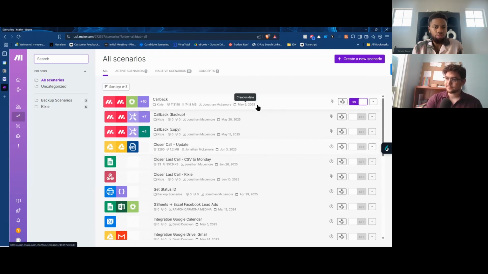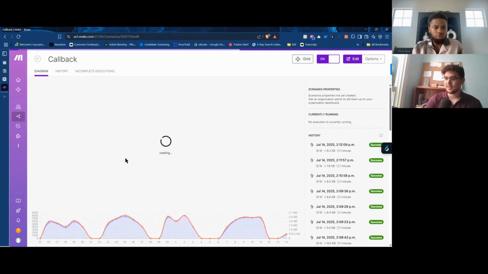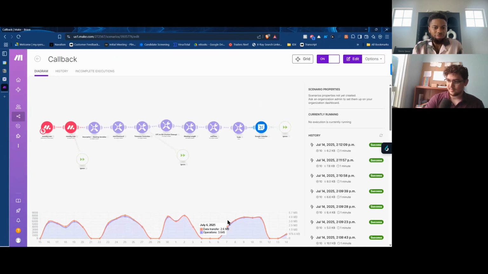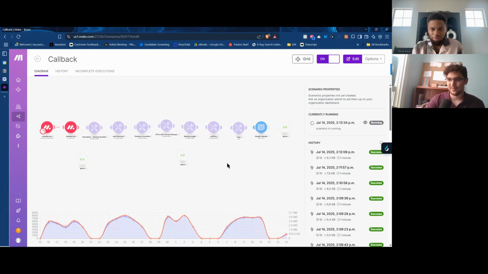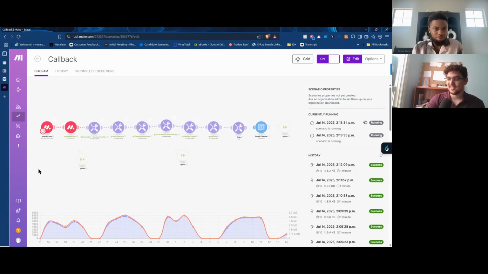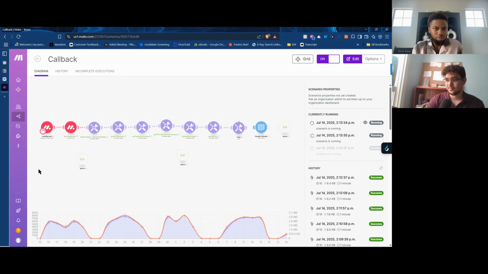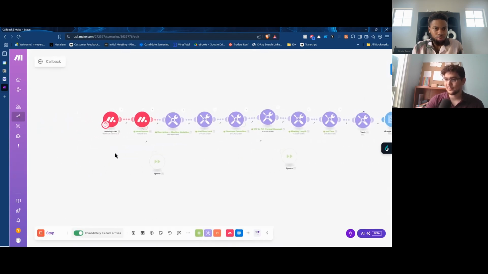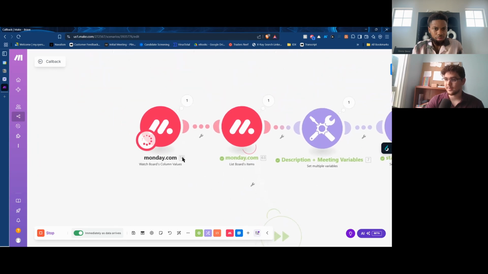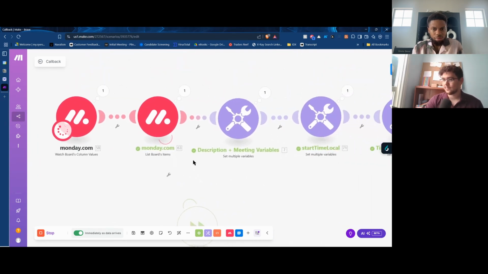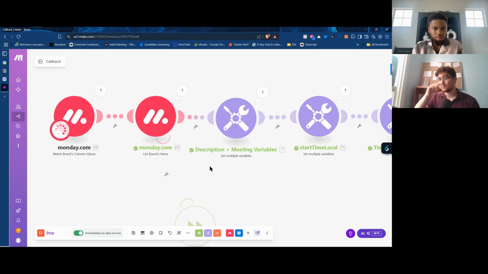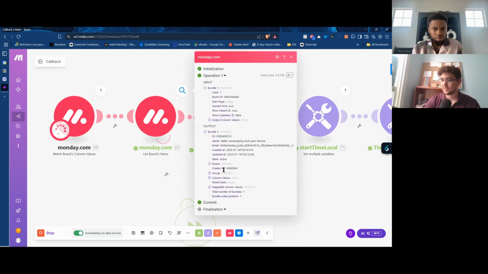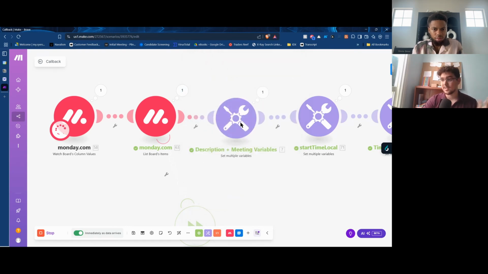What I was able to do was basically build a scenario, which you see is now running every day with thousands flawlessly, no problem. All it is, essentially, is combining 2 automations together. So I'll walk through this really quick, just to glaze over it. What happens: Monday.com watches the column and says, hey, once we see an update, someone changes a column, they're going to list that specific board and pull all the sales rep information. Right? They're going to get the name of the person, basically, when am I supposed to follow up with them? It gets all that stuff.